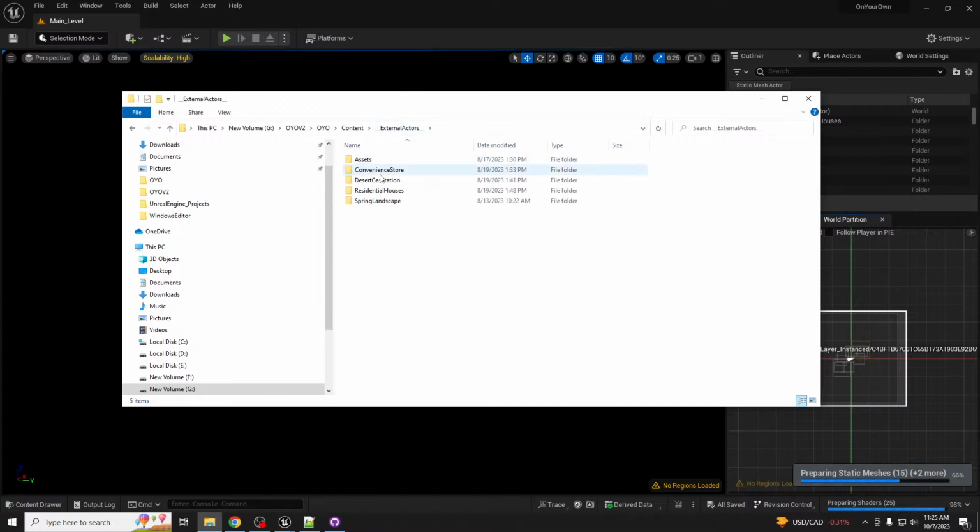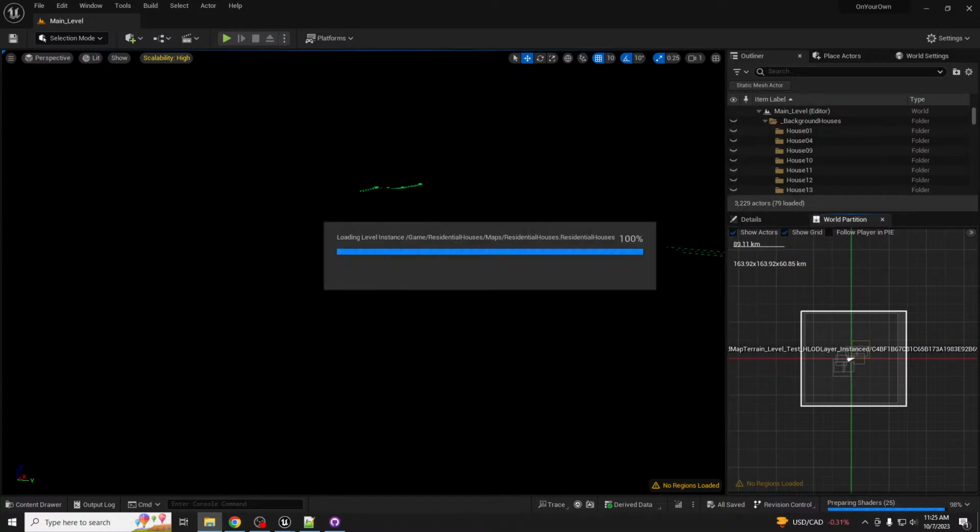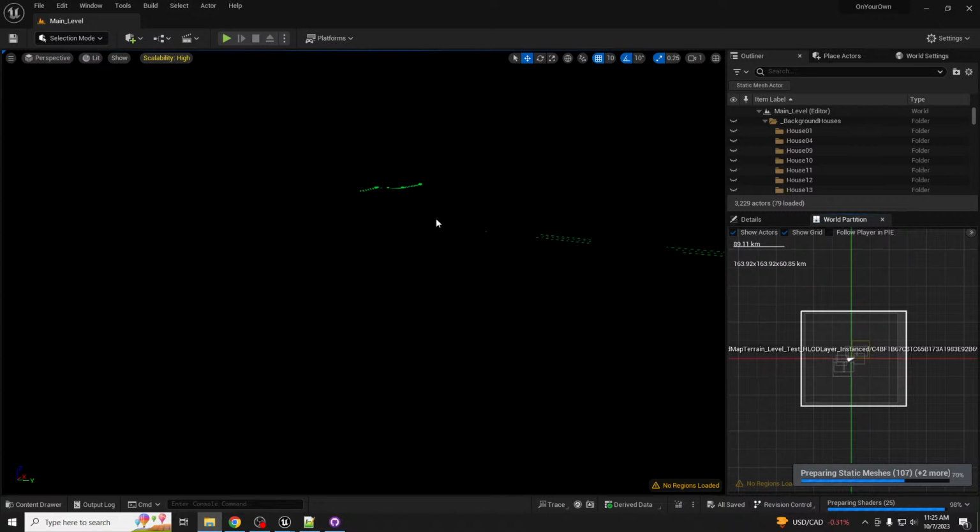let's say you and I work on the same level, right? The external actors, my understanding is that it's going to manage one actor individually, and there's going to be a change for each one of those actors. So let me hopefully load into here, and I'm hoping it's not going to crash again. Fingers crossed. It's going, I think.